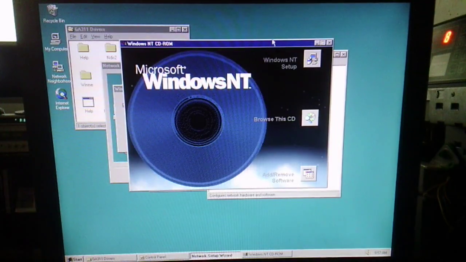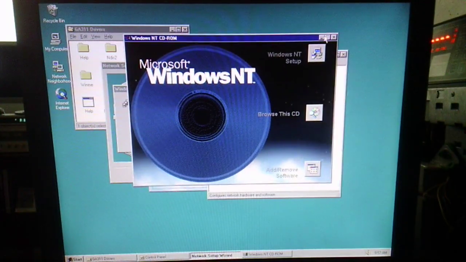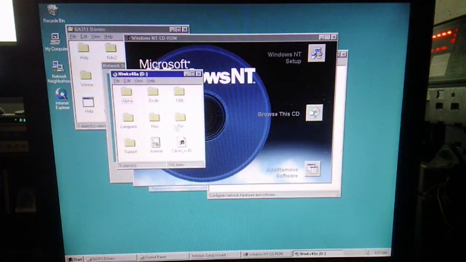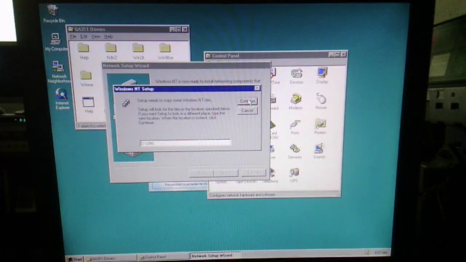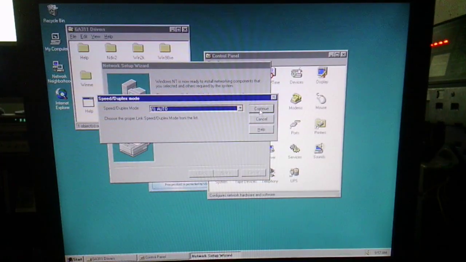And here's what the CD looks like when you put it in after Windows NT's been installed. What I'm doing is typing the path to I386 right here, which is where the installation files are kept. So I'm going to hit Continue, and then it's going to go back to A again, but if I hit Continue again, for some reason it'll continue with the install process.